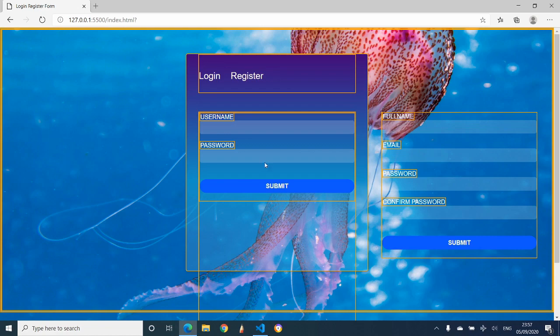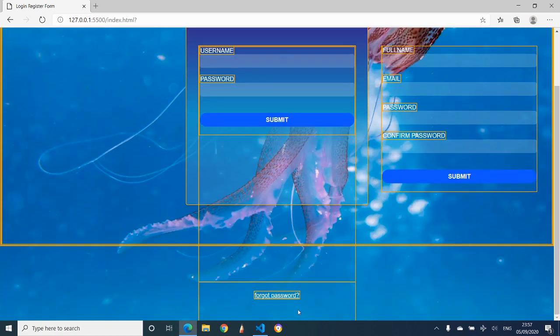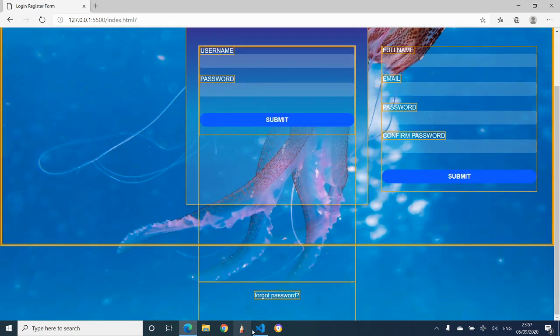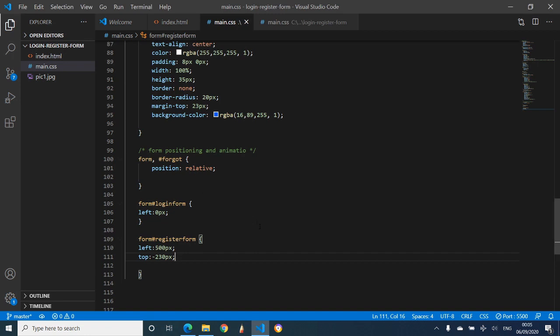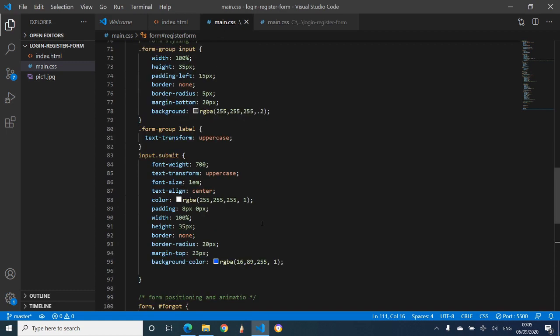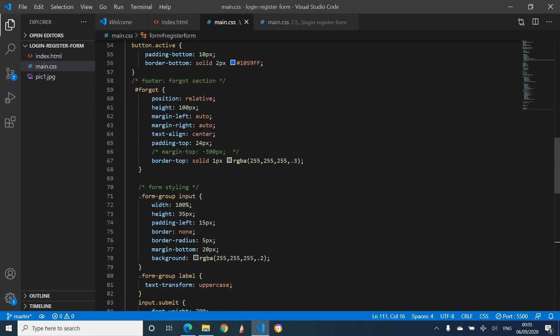So we need to move that part up as well. So let me just see. I'm going to go back up and remove the comments from there.